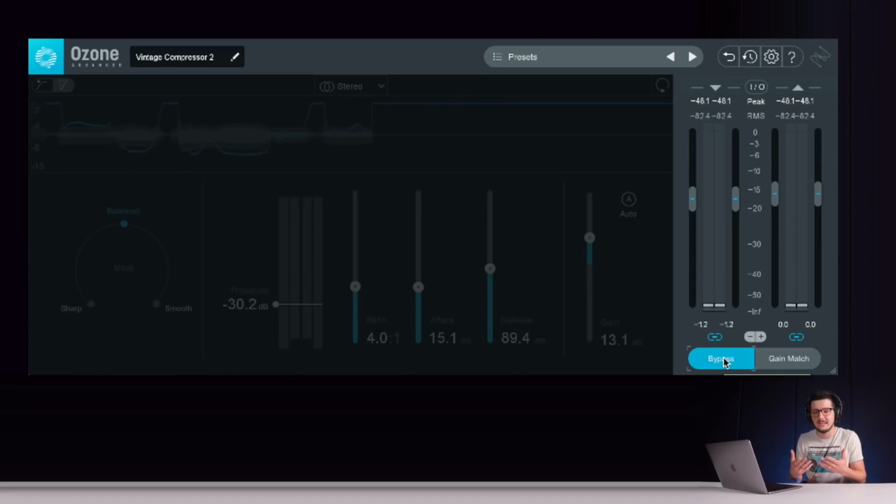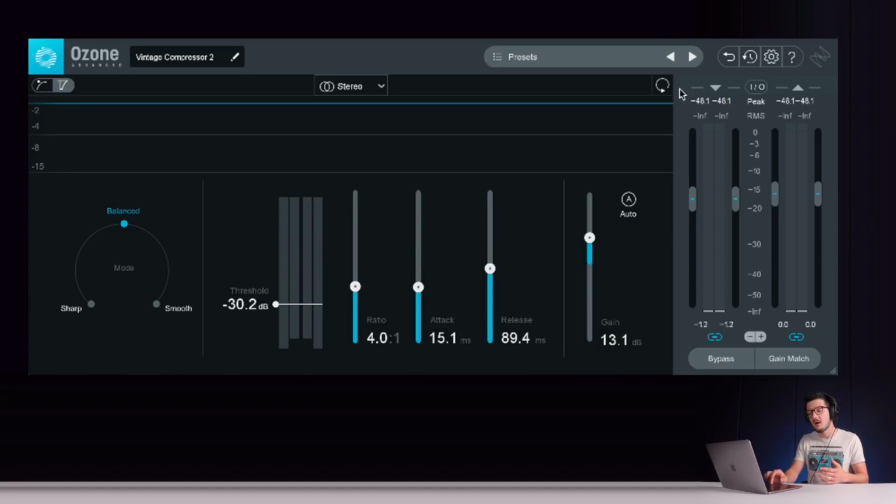Okay, so I had a really dynamic performance, probably almost a little too dynamic, but it's a good example because it's very extreme. Those softer parts, like when I sang, I'd started so soft, and with it uncompressed like that, you can hardly hear it. It gets buried so much. But when we turn that compression on, now that we've limited the volume of those louder parts, we were able to, as a result, bring everything up, and now those softer parts of my vocal are so much more apparent. You can really hear the words I'm saying much clearer, and it just shows you why compression is so important. So let's listen to it one more time.